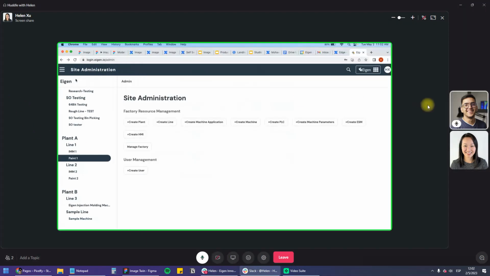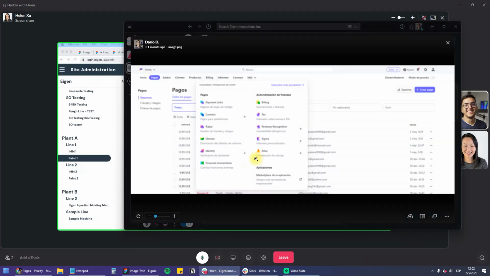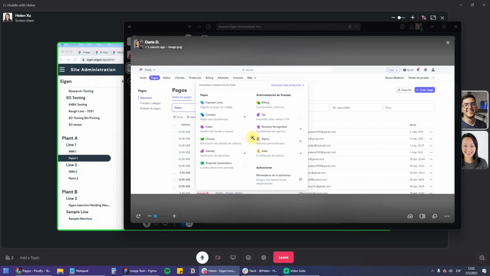I sent you a view of, for example, Stripe. It's kind of complex. I don't want to do something that complex, but as you can see, you have so many functions. You have the menu right there, and then you have a more button with all the subcategories, the sub products with the icons and everything.